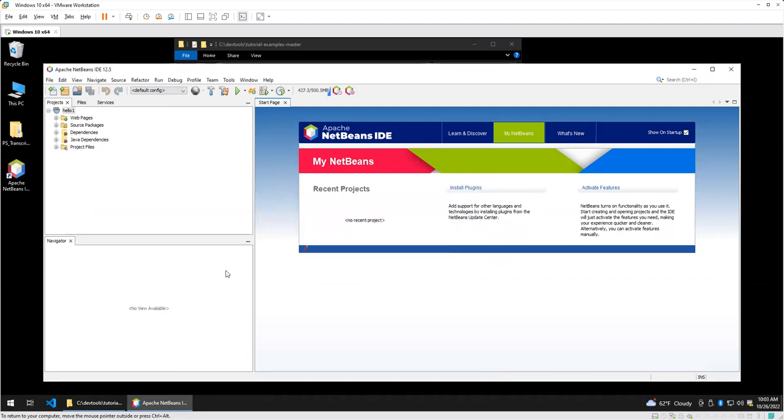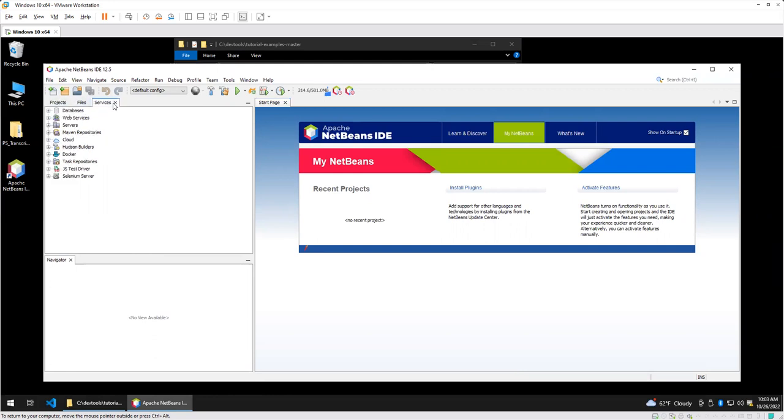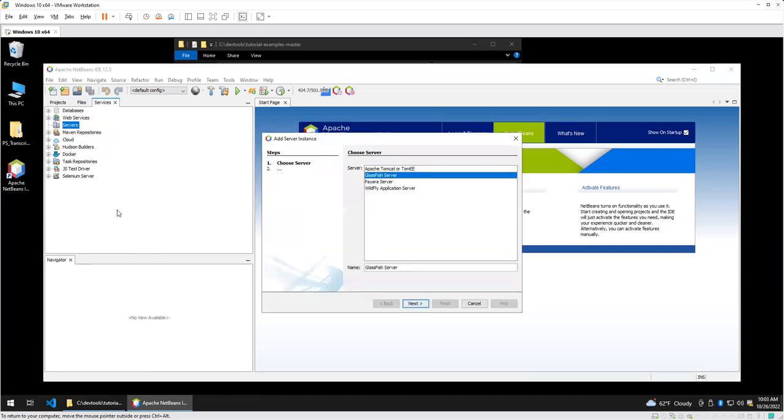So NetBeans opens back up. We have our Hello 1 loaded. What we need to do now is make sure the Glassfish server is installed and running. It is most likely not installed yet. So we want to click Services, expand out Servers. If you already have Glassfish installed, when I say installed, I mean activated in NetBeans, it should show here. It does not, so we will right-click the servers and choose Add Server.